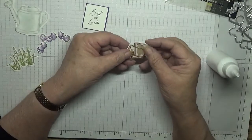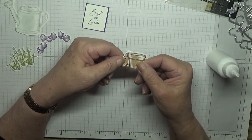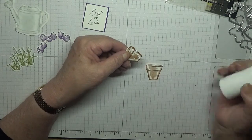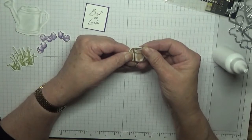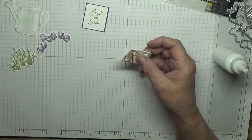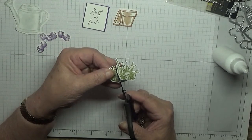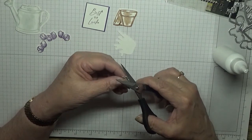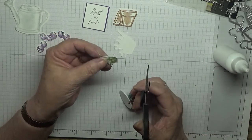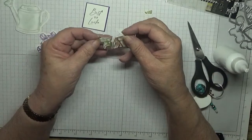Now, the pots. Before I put them down, I have to join them. I've got one on its side and one standing up. And I'm going to glue them together like that. Right. The greenery, I'm separating it, and round that off so it don't look like I've separated it. That don't matter because I'm going to cut them down. This one I cut down about there because they've got to go in that pot.